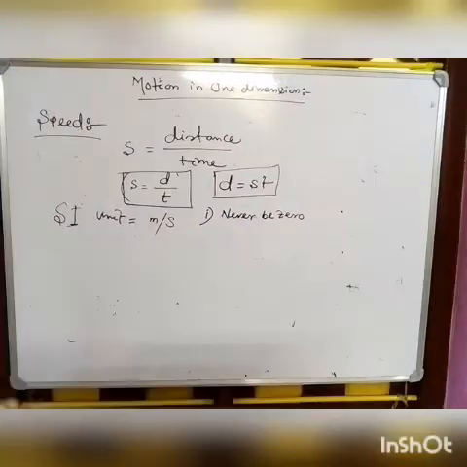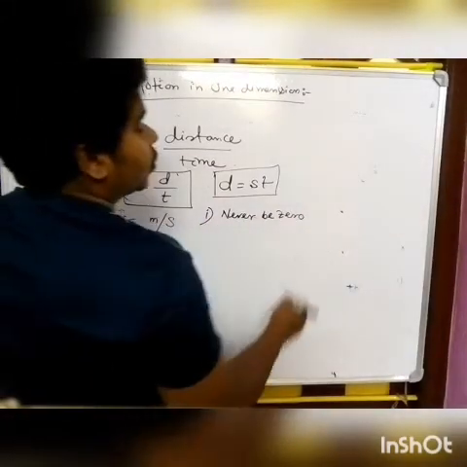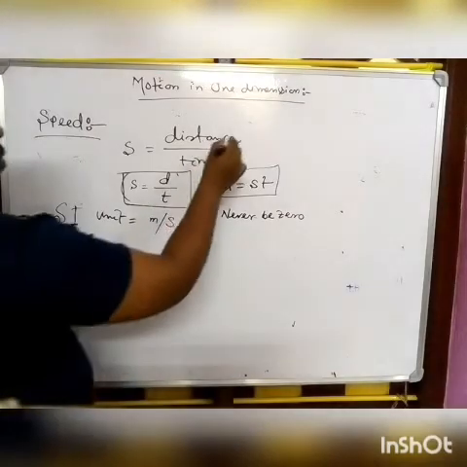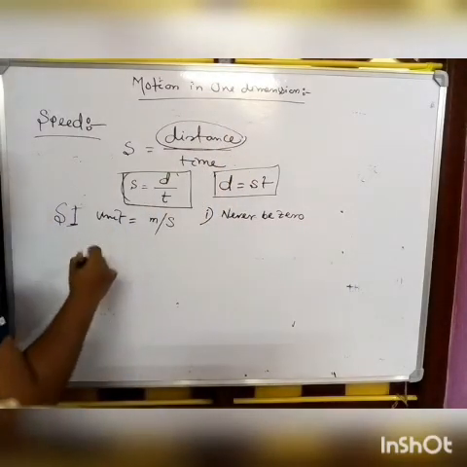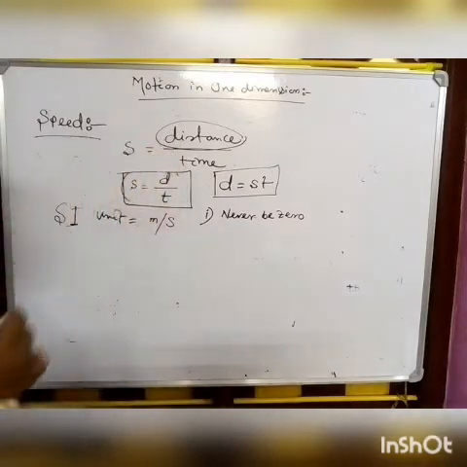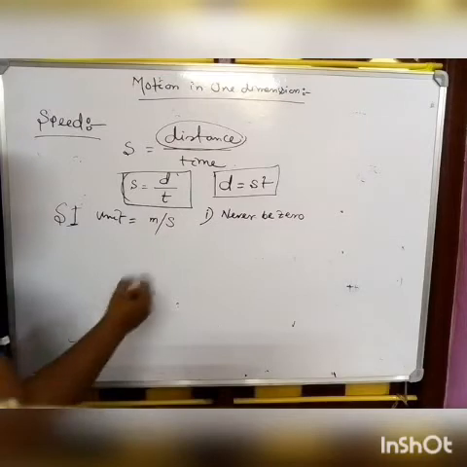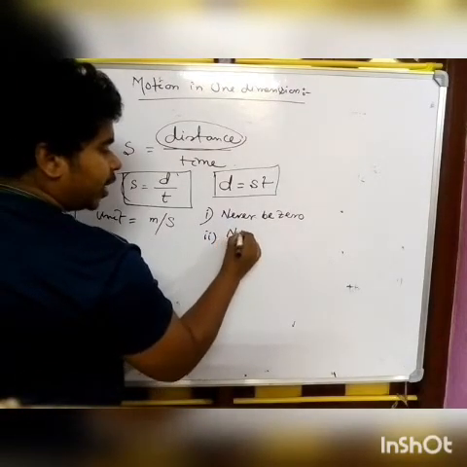so we are discussing the characteristics of speed, the properties of it. So it never can be zero. Why? What is the reason behind that? Because we know the distance cannot be zero, and as speed equals distance upon time, the speed also cannot be zero. Number 2, it cannot be negative.